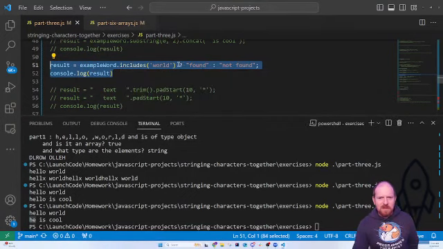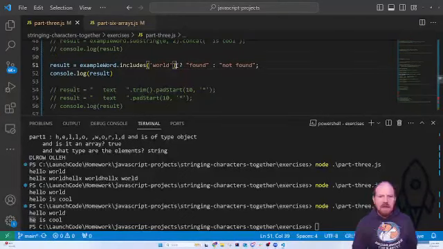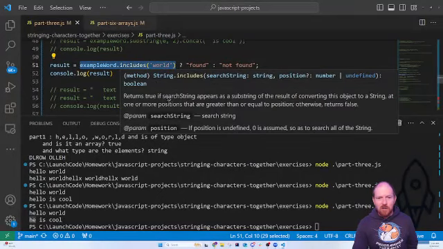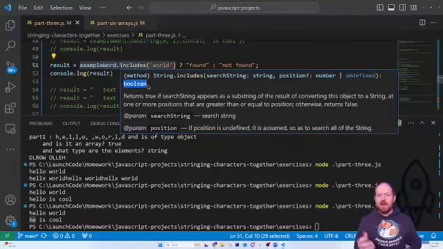Remember this looking symbol. This was weird. Again, the book didn't have this. This is that ternary operator that I was talking about. That this right here, includes, is going to return a Boolean, a true or false. And so if I can use a true or false, then I can use this ternary operator to do some other logic for me. So if it's true, it's going to say found. If it's false, it's going to do not found.